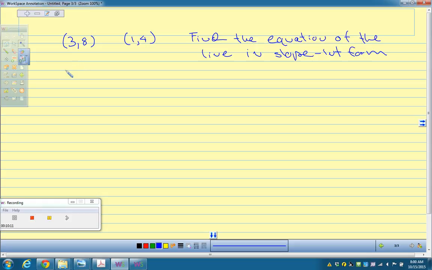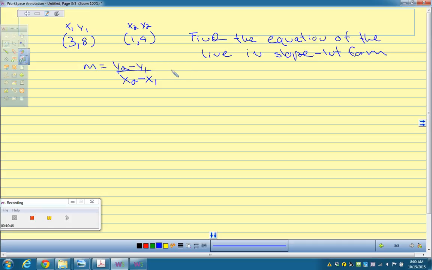And so the first thing you'd have to do is find the slope. Huh? And so a lot of you guys on that last quiz, oh, I haven't given your quiz back yet. I'll get it back later. But a couple of you guys still don't know how to find the slope, which is important that you know how to do. Call this x1, this y1. Call this x2 and this y2. It doesn't really matter which you call which, as long as you're consistent. So if you call this x2, you got to call this y2. And the slope formula, if you remember, is y2 minus y1 over x2 minus x1. Okay? If you don't have that somewhere in your notes, you should write it down.